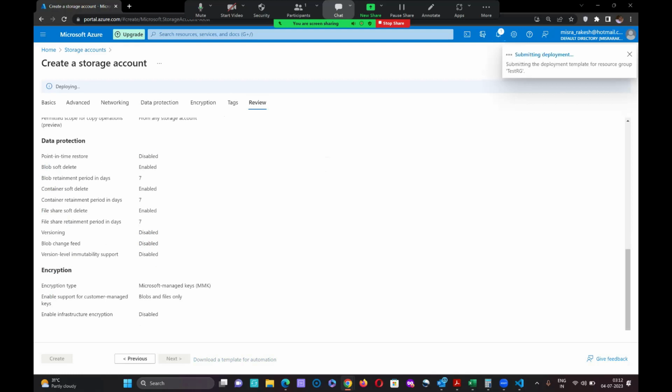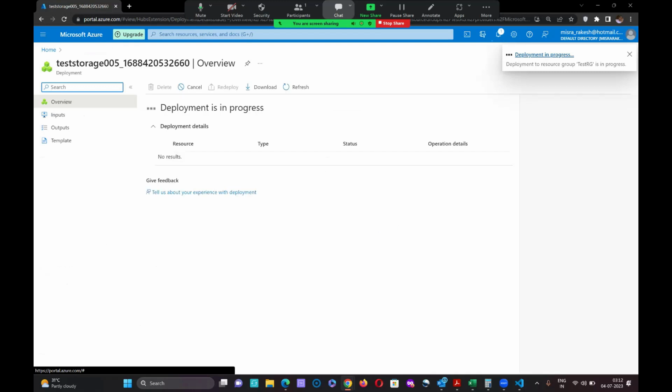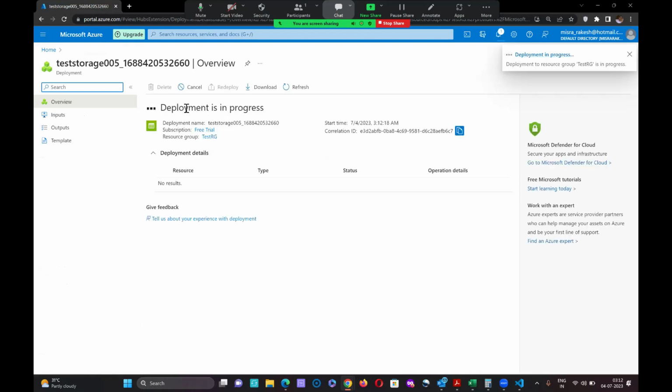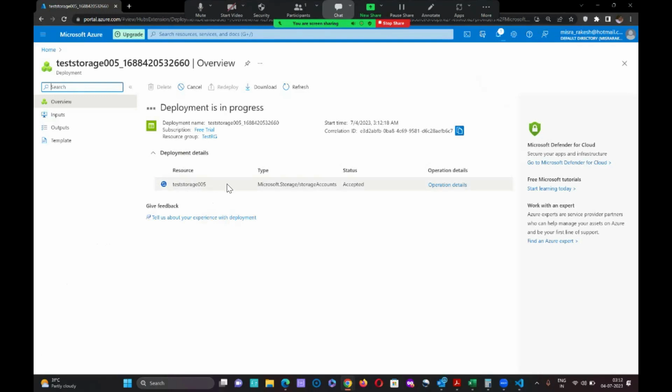Now it's creating the storage account. And we can see the status on the right top corner, deployment in progress. It's showing here as well on the page. Deployment is in progress. It didn't take very long since we do not have anything in the storage account.